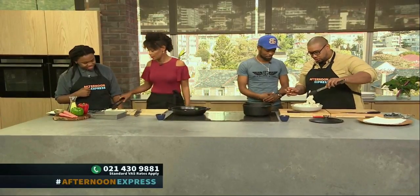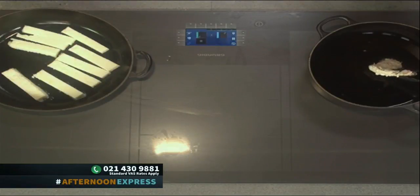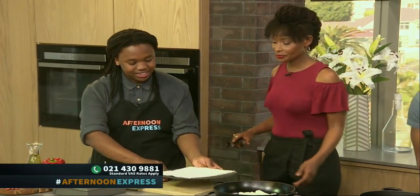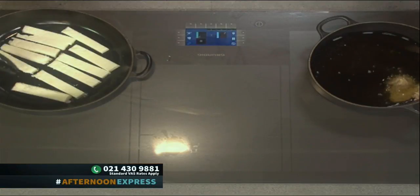Okay, cool. So it looks like our oil is ready. Let's do one more little test quickly by putting a little bit of the chicken in, see if we're getting any bubbles. Okay, we got some bubbles coming out there, which is pretty cool. So I'm gonna hand over to you again so you can start putting the rest of them in there. What's very important is you don't want to add too many. I'd say we can add about 6 wings to this one. Remember the chicken wings are cold. Every time you add a chicken wing, you drop the temperature of the oil. So I say 6 wings is pretty good.